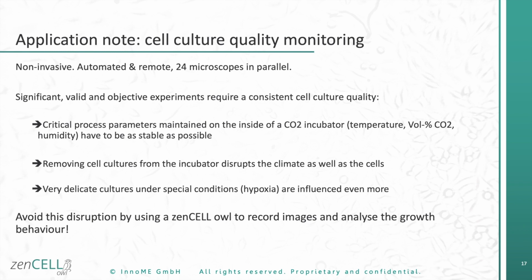So it doesn't make sense at all to remove cell cultures from the perfect environment because it disrupts the climate in the incubator and also the climate in the culture vessel for the cells. And this is even more problematic for very delicate cultures that are cultivated under special conditions, for example, hypoxia, because these are even influenced more. So to avoid this disruption, monitor your cell culture and guarantee a good quality. You can use the zenCELL to record images and take care of this analysis.